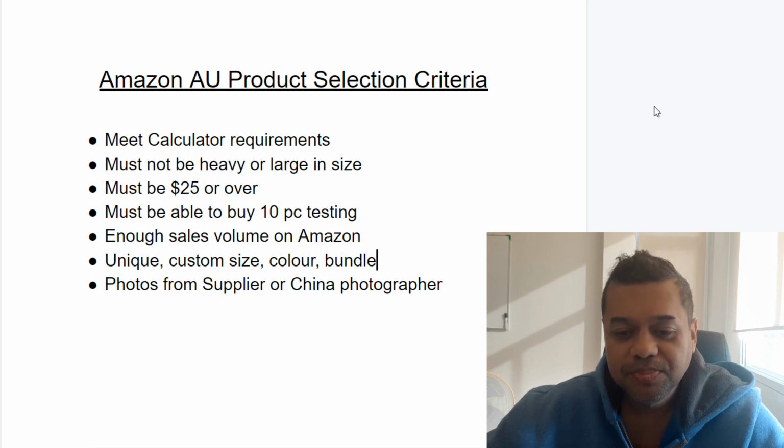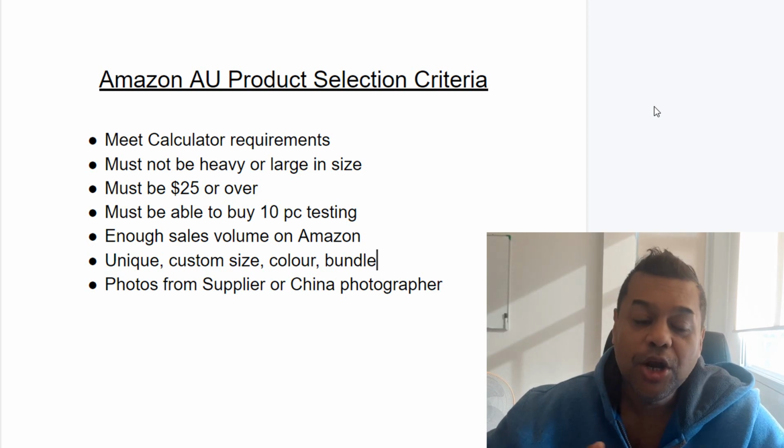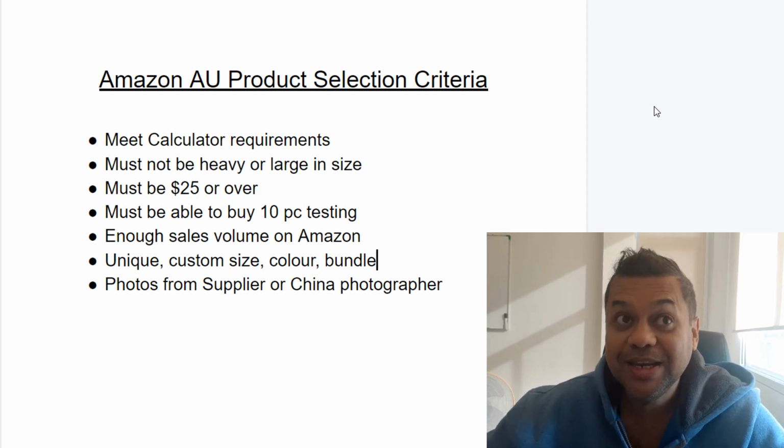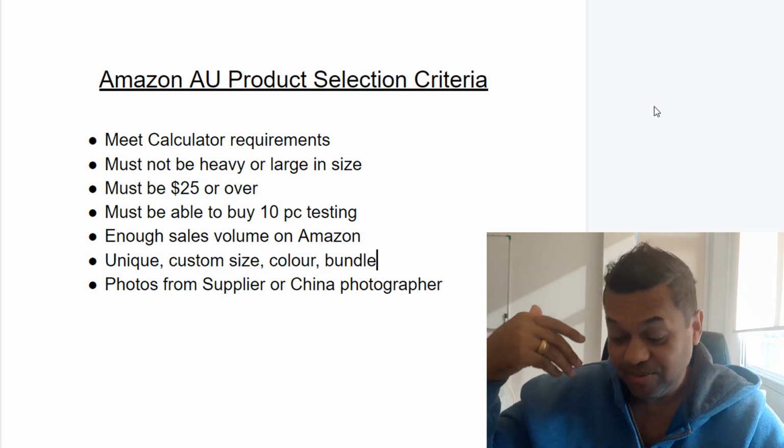So with the product, what we're doing is testing to see if it sells. If it sells, we already know it's profitable prior, because that's when we select it. We only select products that are going to be profitable, period. So we know off the bat we're already going to be profitable. What we need to test is whether it's going to sell.